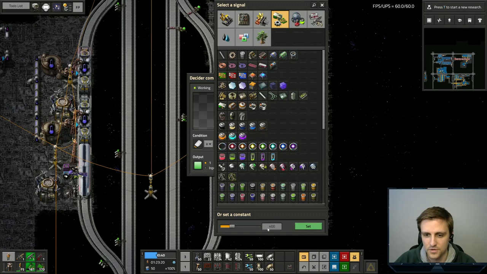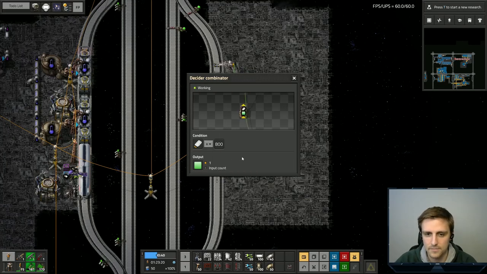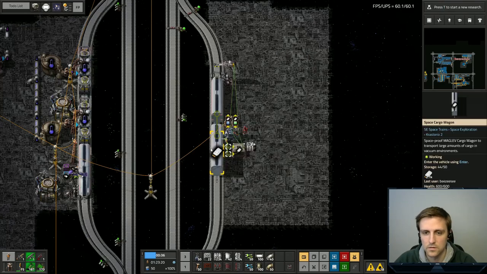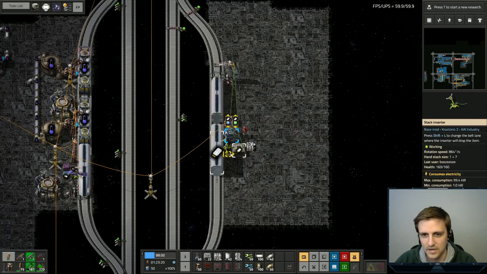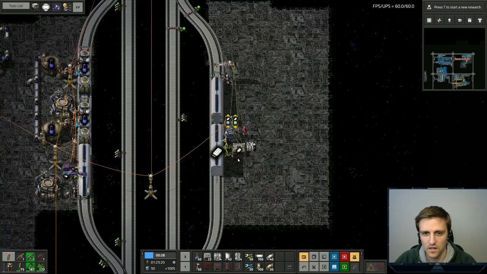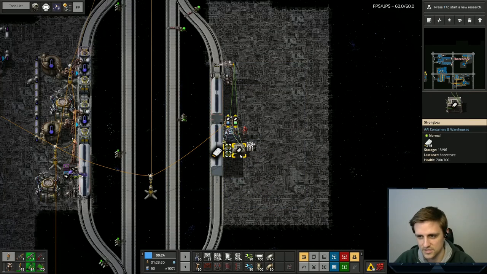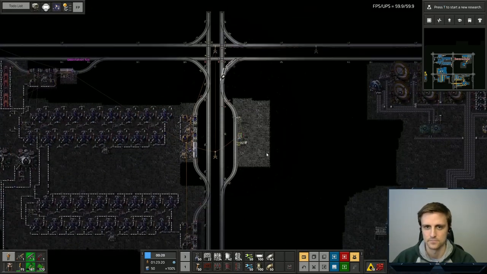Obviously, I gotta fix these stupid numbers again. But let's see, 800. Okay, so that should fix the issue, right? These should fill up, and then once it's done, it should be able to go. So we're at 600, 700, and it should be able to get back. Yep, there it goes. Okay, perfect.